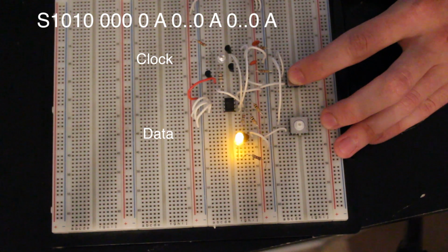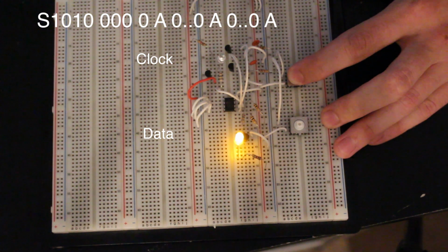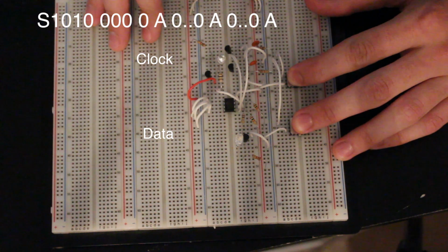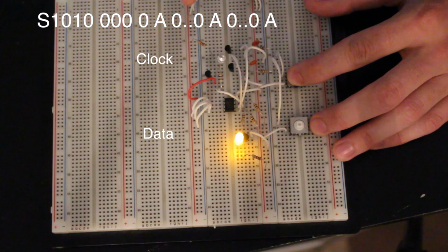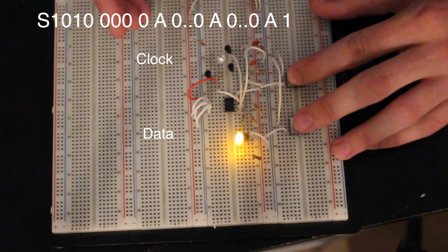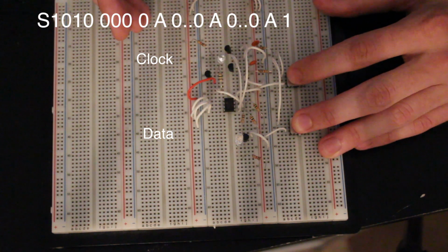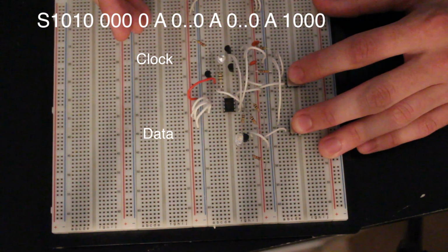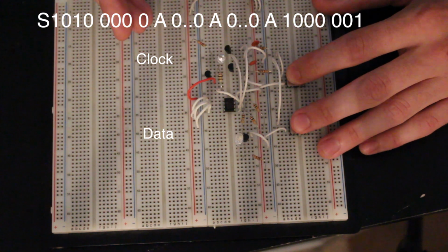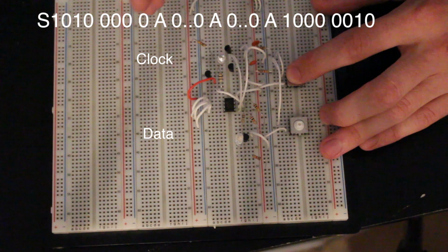Okay, so now what's next? We clocked in the high byte, the low byte, and we've seen the acknowledge bit. Now we're going to clock in the actual data we want to write to it. Let's make the highest bit in the byte a 1. That's bit 7, if you count bit 0 as the first one. Then 0, 2, 3, 4, 5, 6, and we'll make that a 1, and 7. Okay, that was the last one.